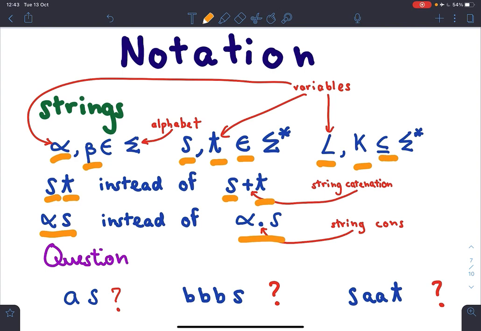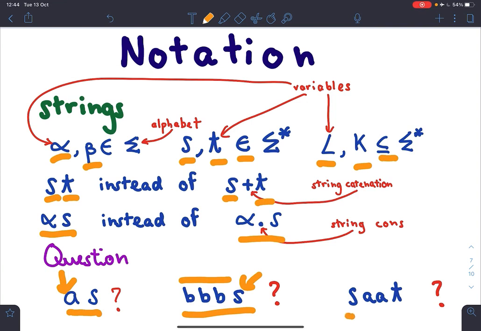Let me give you a few examples. What do you think this notation denotes? Well, that denotes any string that starts with the specific alphabet letter A. What does this notation denote? Well, it denotes any string that starts with 3 consecutive B's.